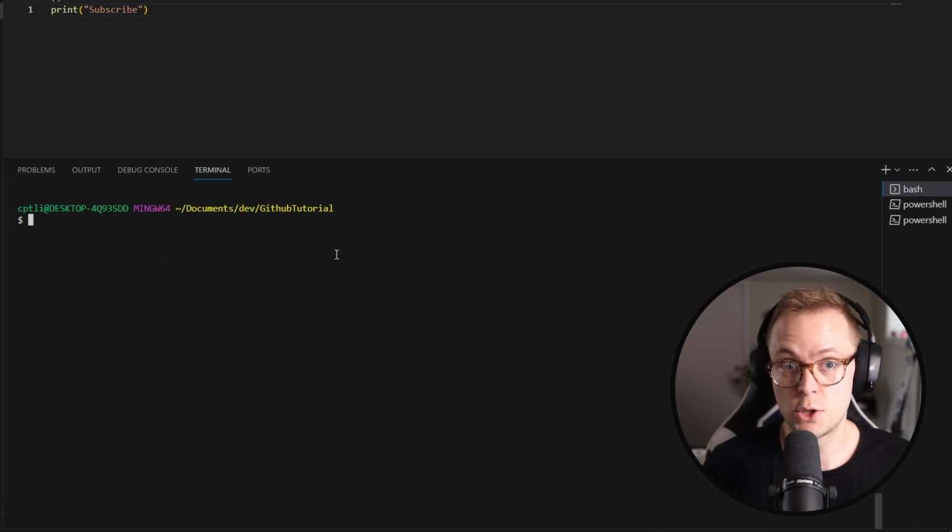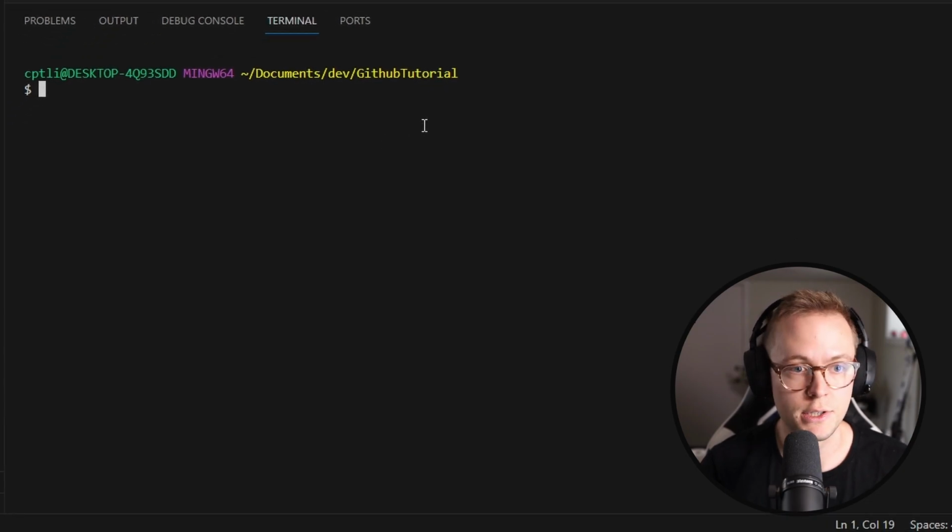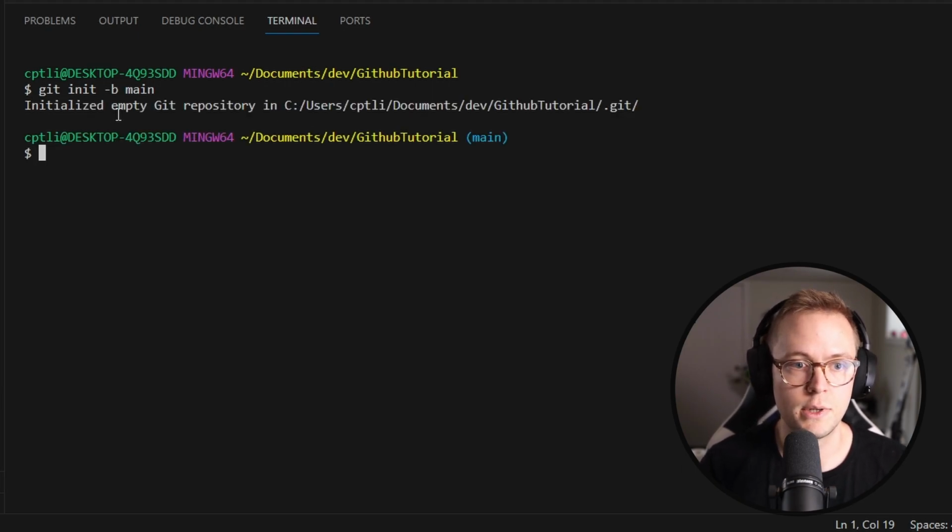All right, so to start out, we're going to initialize our GitHub tutorial directory to be a local repository. In order to do that, we're going to type git init. You can also do git init, then space -b, and then give it a name. So we're going to give it a name called main. Okay, so it now says that it has initialized the empty Git repository here.